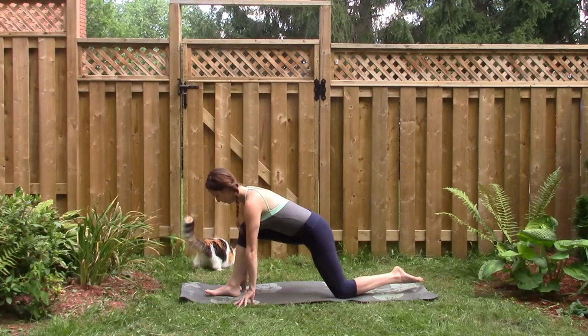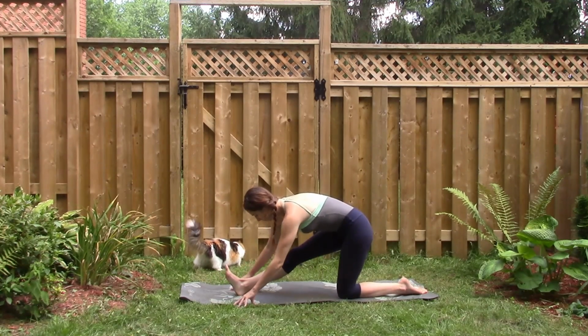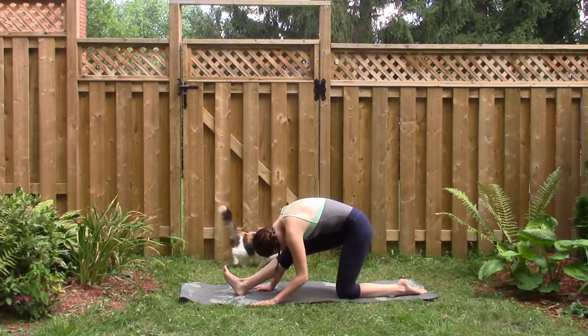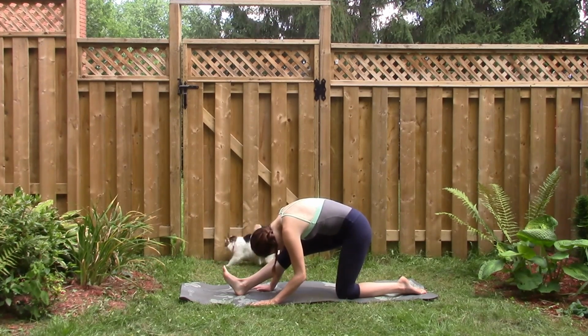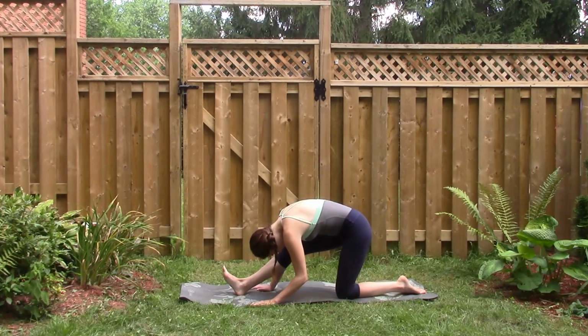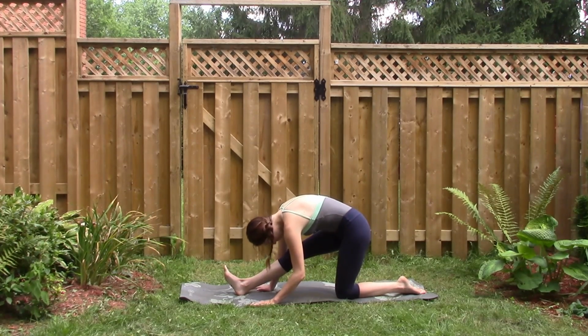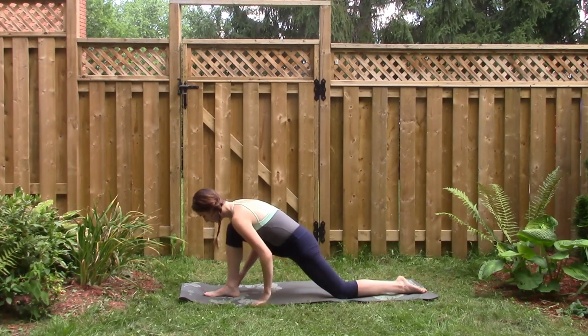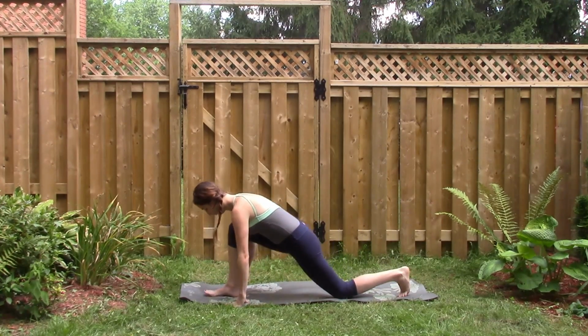Walk the hands back as you straighten your right leg, fold forward. So this is half splits. You might not be folding down all the way. You might need to stay upright, maybe with your hands on your hips or using a block. And feel free to bend your right knee as much as you need to here. We're not trying to force the hamstrings to open. Bend into your right knee once more, and we're going to come back into our tabletop pose.